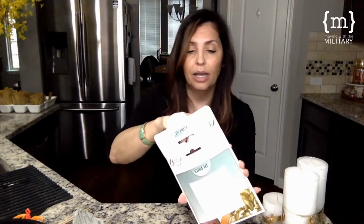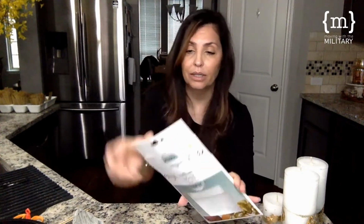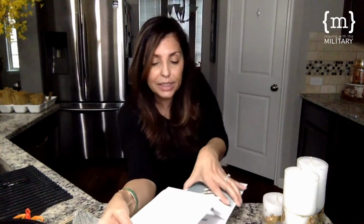and here is the gold leaf paper. I would recommend using gloves because the oils from your hands will tear this apart. So if you wear gloves, it is much more helpful. But I'm going to pull out, this is a lot of gold leaf in here. All right, but I want you to see it.